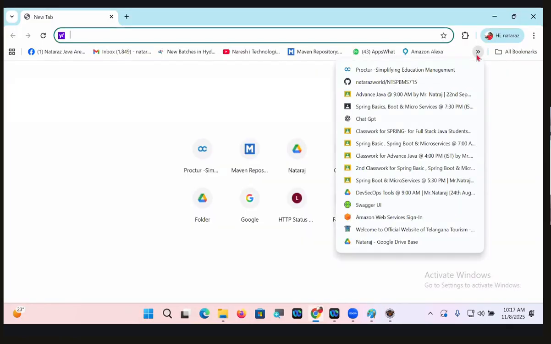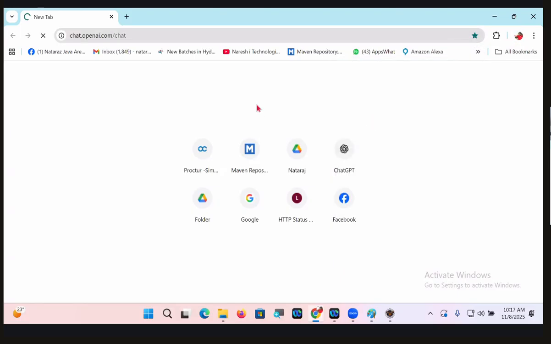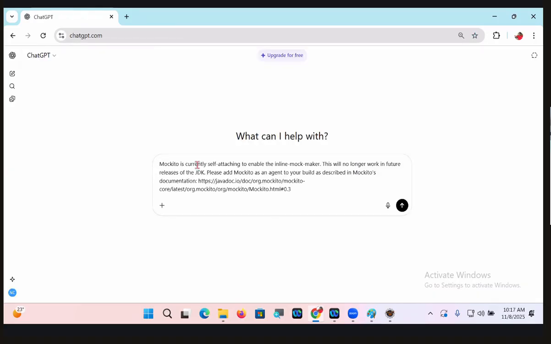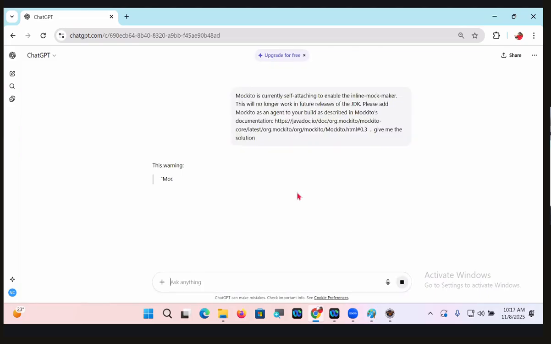If a warning is there it's not a problem, but keeping the future in mind, I'm asking to add this separately. It internally uses some component that may not be available in future. You add it explicitly, guys. Give me the solution.